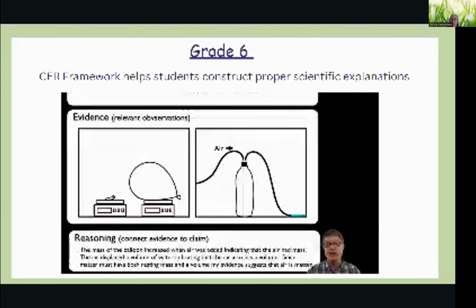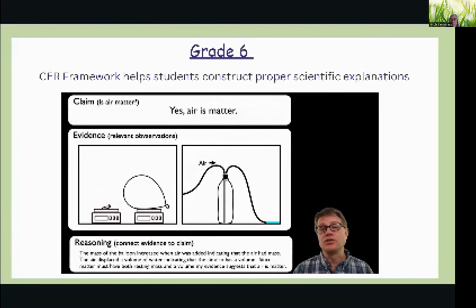That reasoning part is what we hope our students will start to write, and they never do. Generally, when they're doing a lab write-up, they simply tell us the evidence they gathered over and over and over in more detail. But what we really want is a connection between the evidence that you gathered and the explanation that you're trying to make.